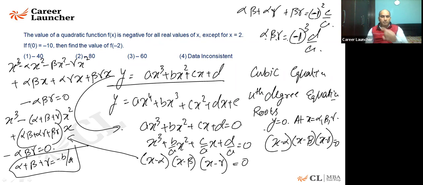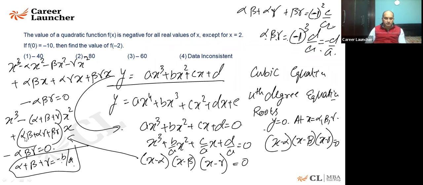Here, two roots are coming at one time. Minus 1 to the power of 2 is coming here. So this is minus b by a. This is c by a. This is minus d by a. Is it fine? So you need to just equate both of these equations. From there, you get to know the sum of roots is still minus b by a. The sum of the product of two roots, when two roots are coming together, is c by a. And the product of the three roots, of course, three roots are multiplying, I'll get minus d by a. When only one root is coming, I will write minus 1 to the power of 1.